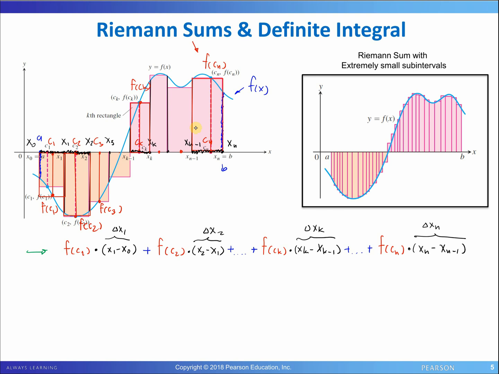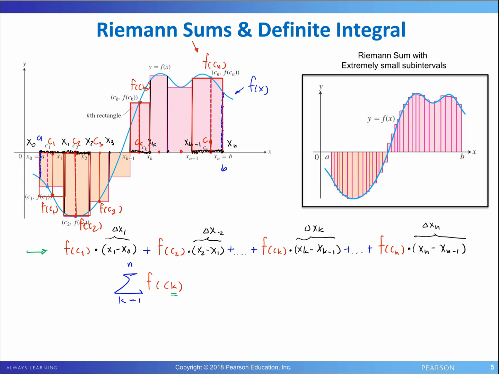So let's have the sigma sign right here, and the index would be k. The index is going to start at 1, the first term, and it's going to keep going, increase to 2, 3, and stop at n, the last one. Now the first term that we need to include in here is the function value at the middle point, f at ck. So index k is going to start at 1, the first middle point, and then go to 2, 3, and stop at n, the last term.